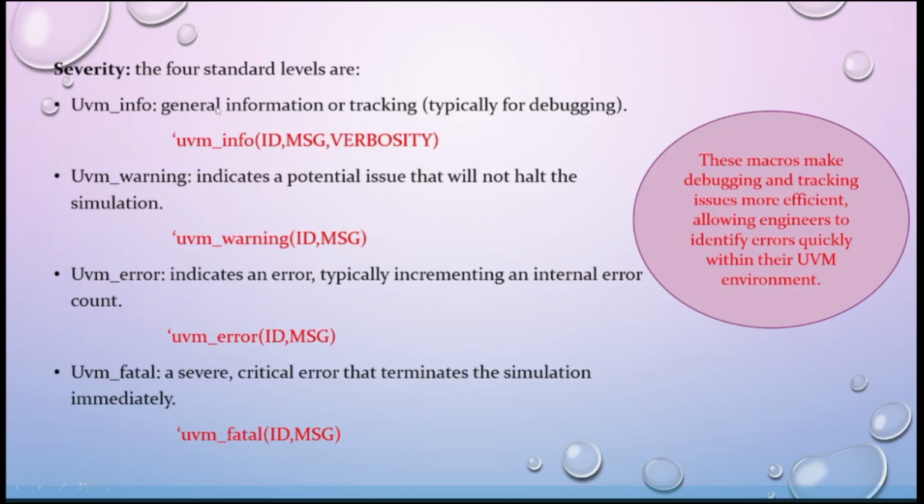ID and message means whatever message you want to be displayed will come under this message. Now coming to ID, it specifies in which component, whether it is a driver component or otherwise. ID means nothing but name, basically. In which component or in which place you want to print that particular message, that is denoted by ID, right? So this is the severity level.